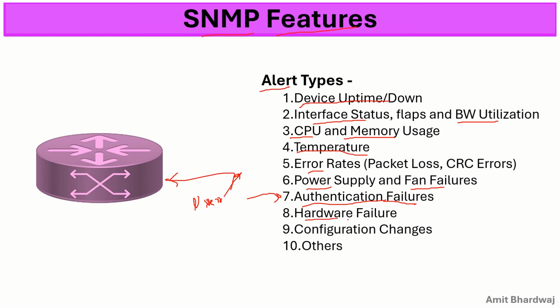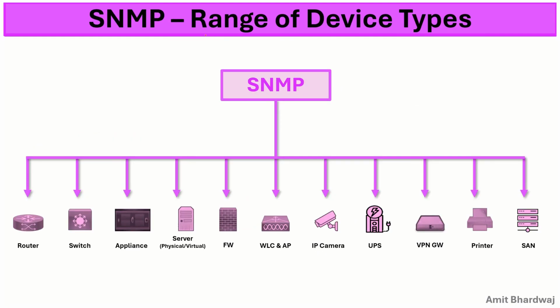Now hardware failures, any component of the hardware that fails, also is made available through SNMP. Then any configuration changes done by any user can also be captured. So all those myriad of things, rather a buffet of information, can be captured and shared via the SNMP protocol to the SNMP manager, which is the single source of truth or single source of information which captures all the enterprise level information.